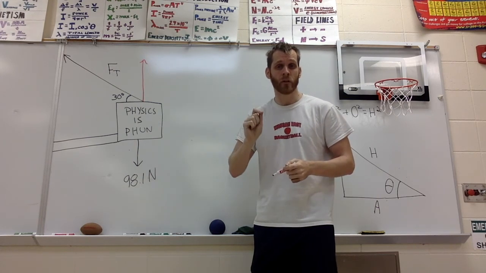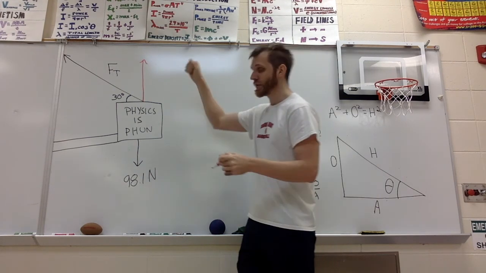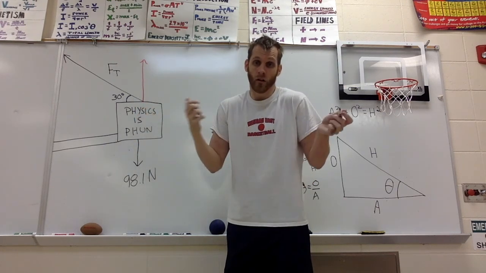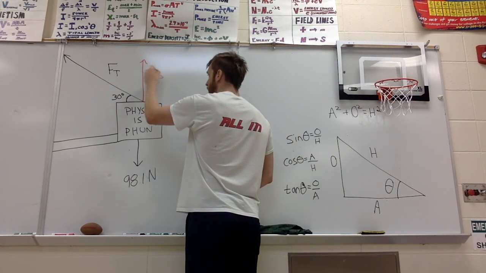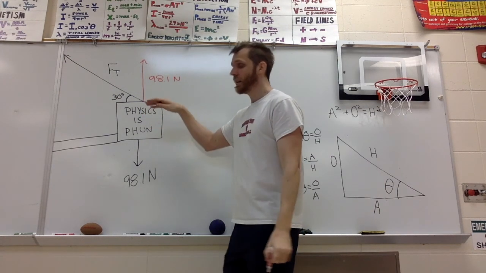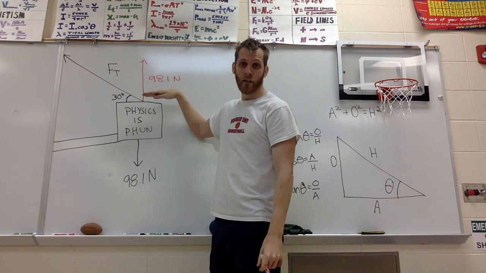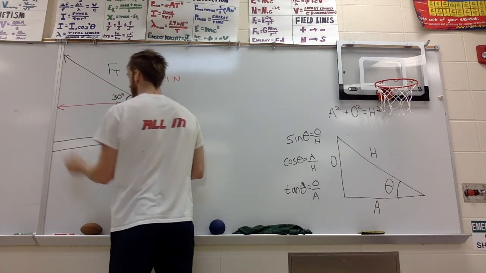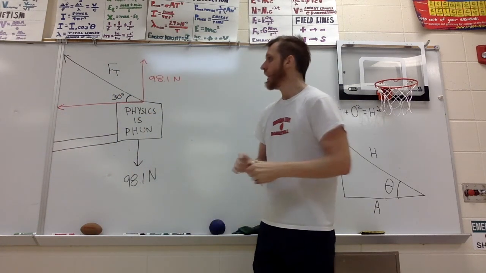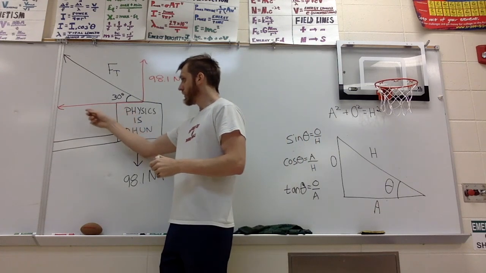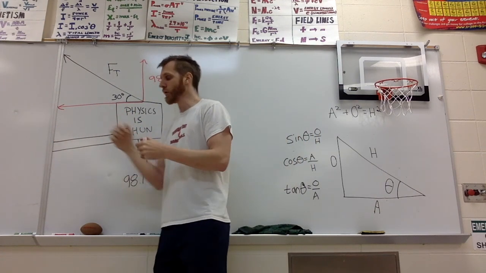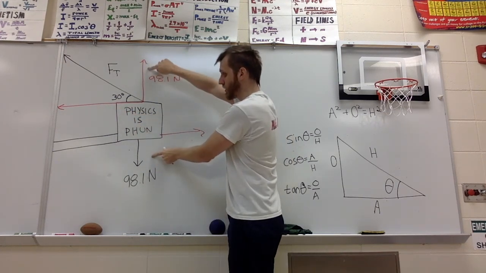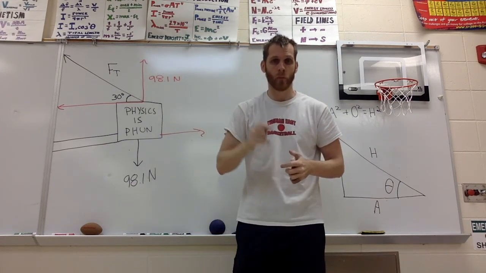It has to be 98.1 newtons of force because it has to cancel out gravity. If it was less than that, this thing would fall. If it was more than that, this thing would lift up, and neither one of those is ideal. So 98.1 newtons of force has to be lifting up. And then the other component of that tension is going to be pulling to the left with some amount of force. This leftward force is going to cancel out the rightward force of this rod. So these two forces cancel out, and these two forces cancel out, gravity and the vertical component of tension.